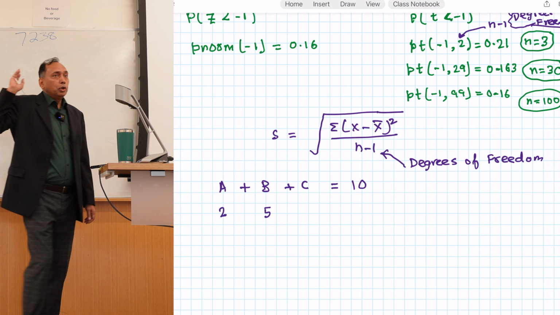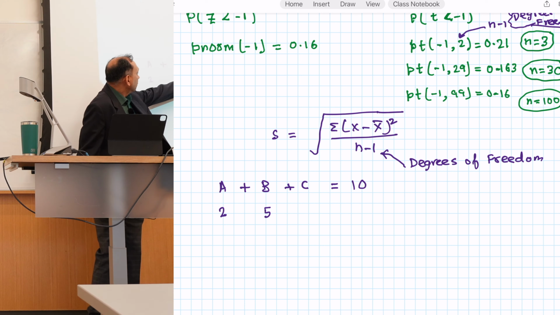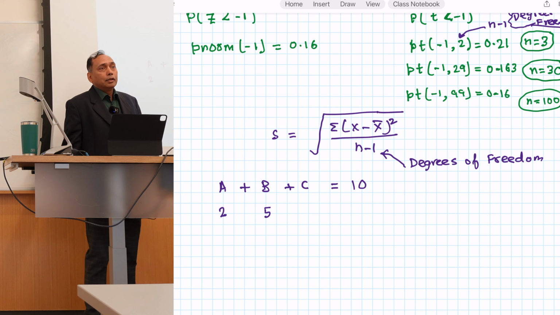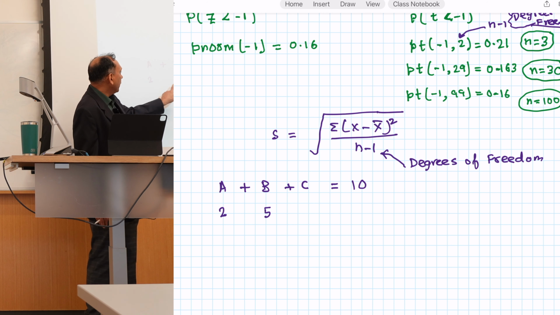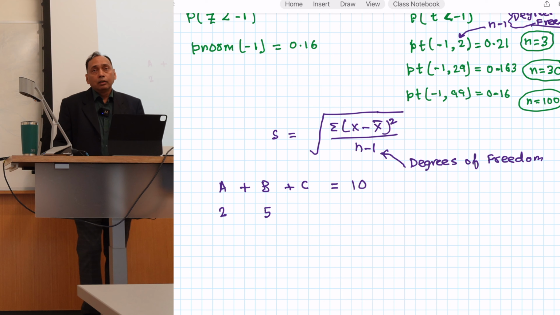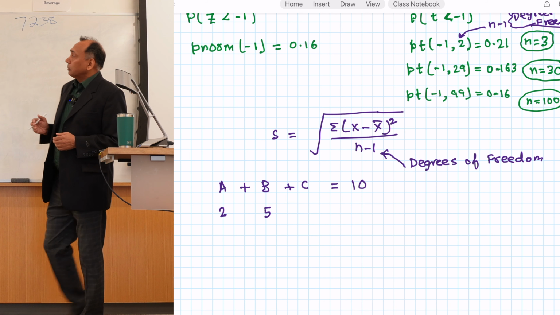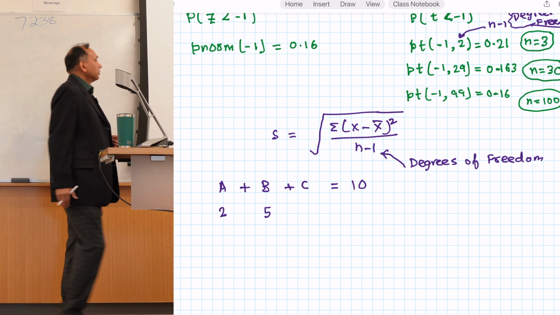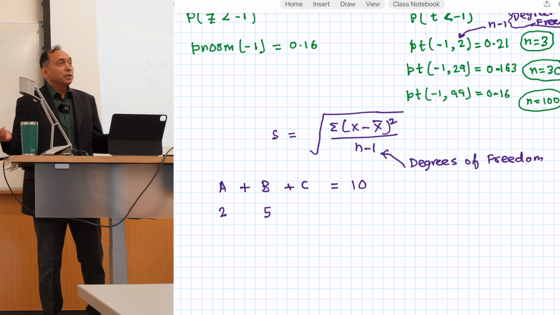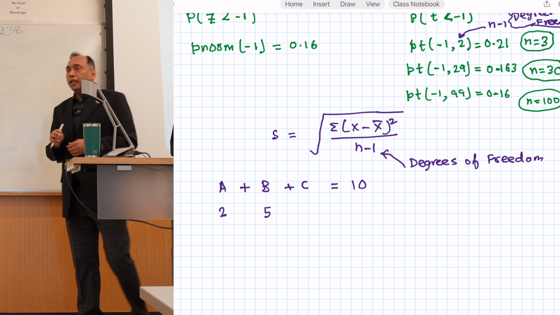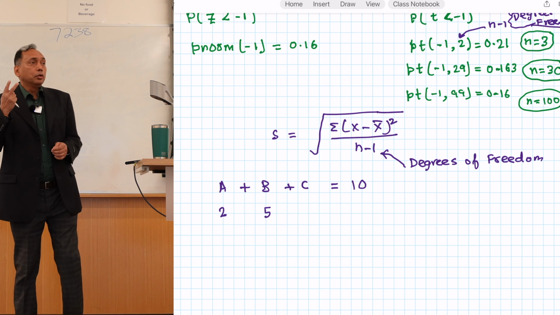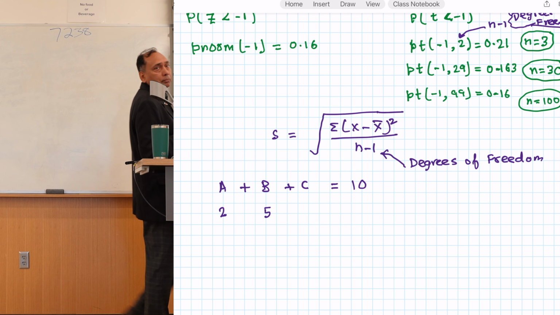Now, do you have any freedom left to choose C at will? You don't have that freedom now. So as soon as these two are fixed at 2 and 5 and the total is 10, then the third value has to be 3. So there is no other option. You don't have any freedom left to choose C. So although you have like 3 unknowns, you have only 2 degrees of freedom.